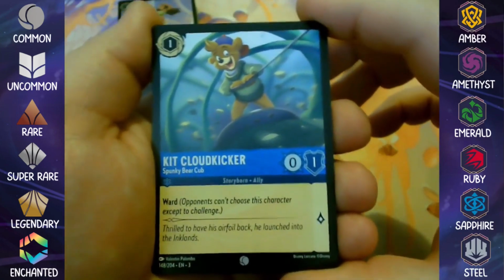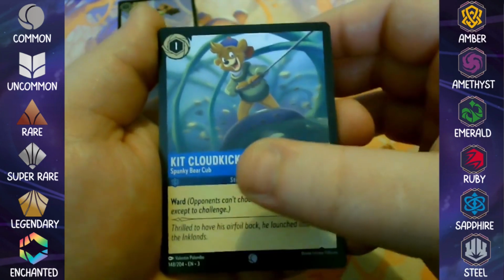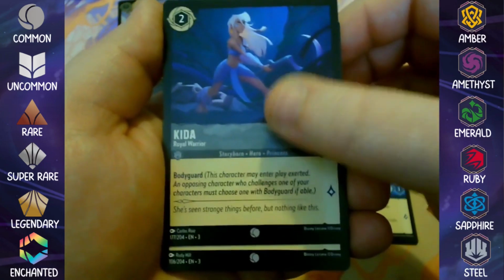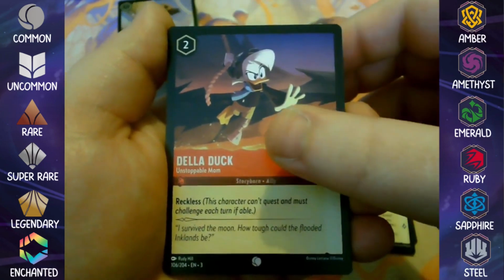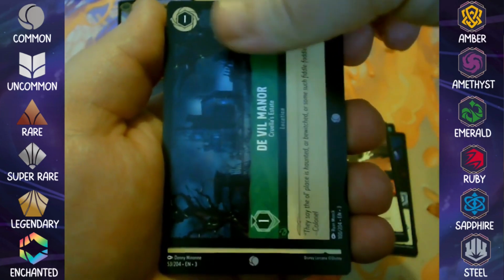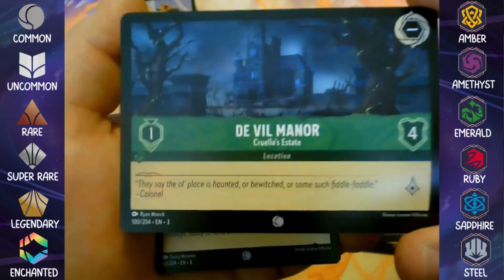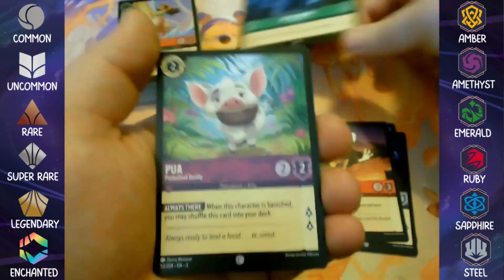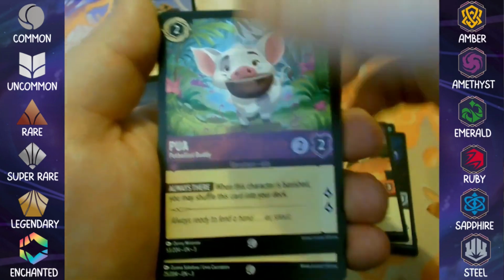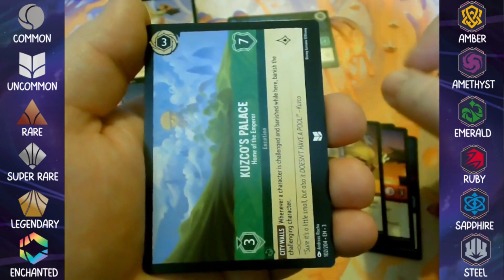So here we go. We've got Kit Cloud Kicker from Tailspin. That's a lot harder to say. Oh, Kida, nice. We've got Della Duck. Oh, a location. So here we go, our first booster pack location. It's a common. So it's Deville Manor. Let's pop that up there. I might keep that one separate. Oh, Pua. There we go. Oops. Boss's Orders. Oh, look at that.